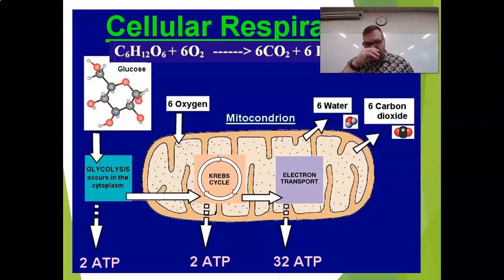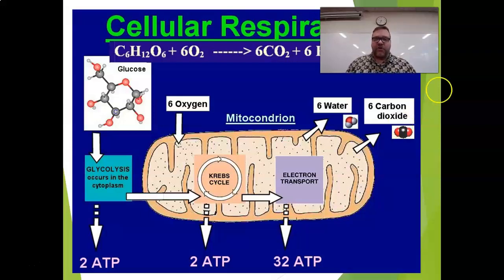And here's kind of what it looks like. Glycolysis on the left, I use sugar and I make ATP. I spend 2 ATP, but I make 4, so I get a net profit of 2. In the Krebs cycle, I can make a total of 2 ATP. And in the electron transport chain, that's the money maker. That's where I take 6 water, 6 carbon dioxide as my products, and I end up making 32 ATP. So notice this is also the best scenario. My total would be 32, plus 2 more is 34, plus 2 more is 36.